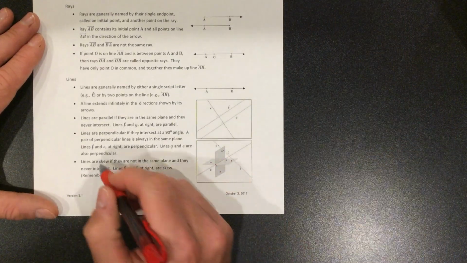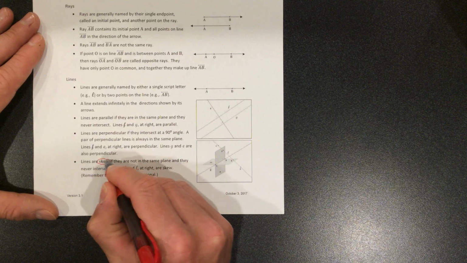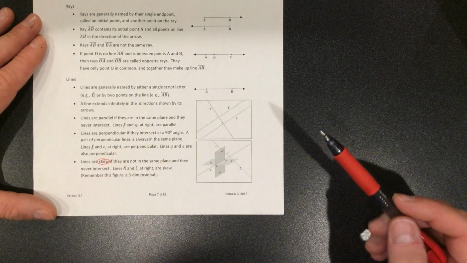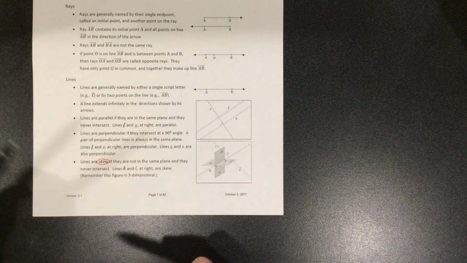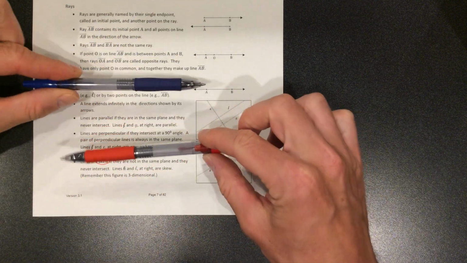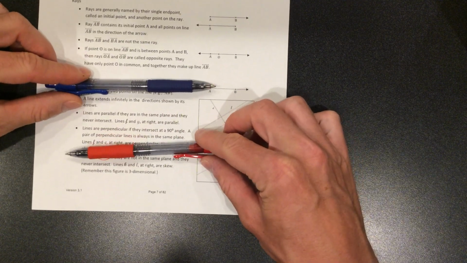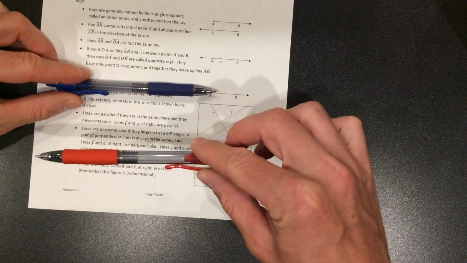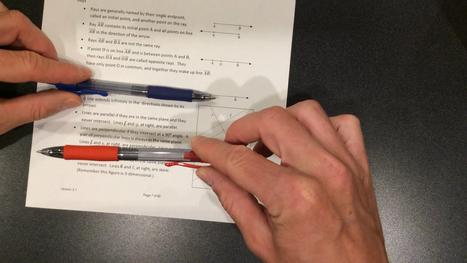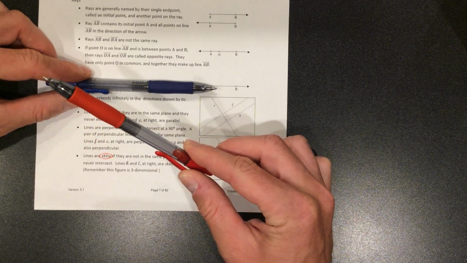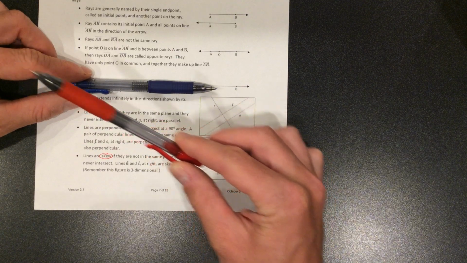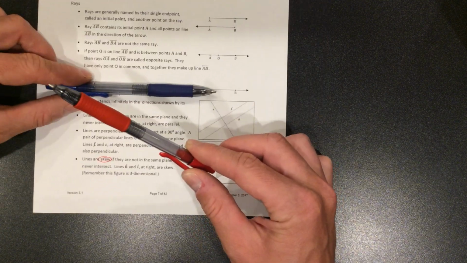And the other thing I guess they did, lines are skew. And that's not really something we've talked about a lot. But skew lines aren't even in the same plane and don't intersect. So let's pretend these two lines are in the same plane, but what if I did this? Nope. They're still never going to intersect, right? They're still parallel, but I can even do this. These lines will still never intersect. This one's going to go up forever that way. This is going to go down forever, and this is just going to go horizontal.